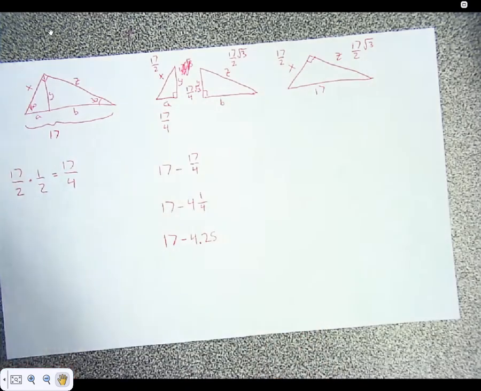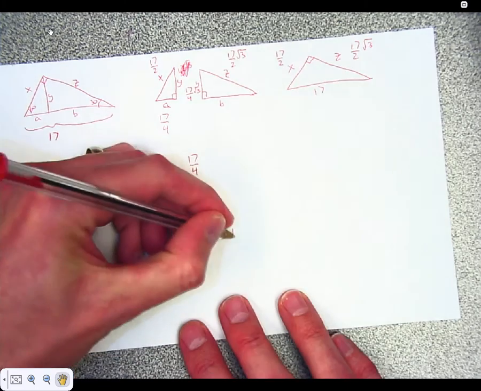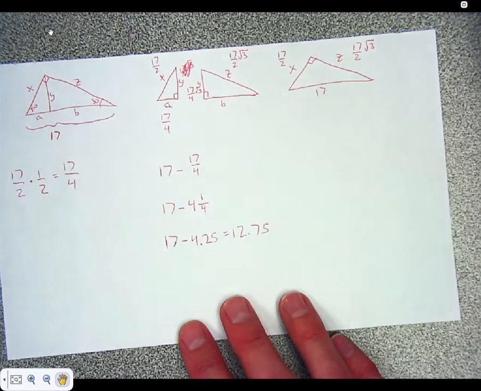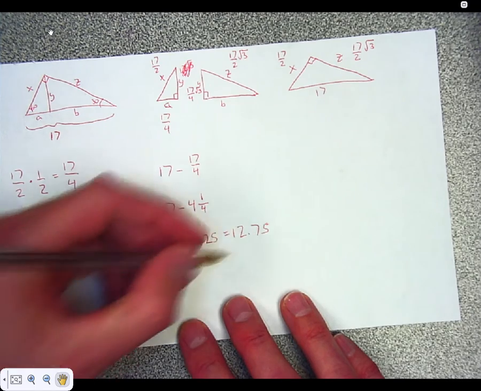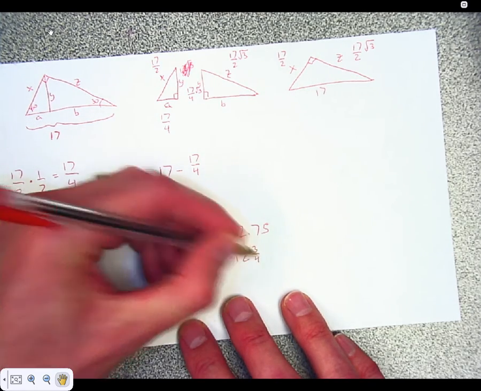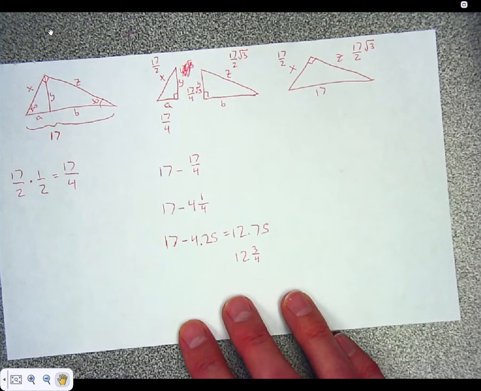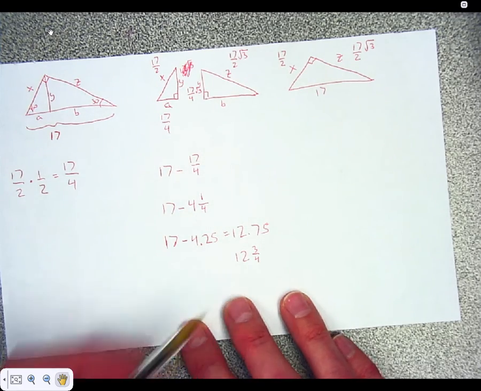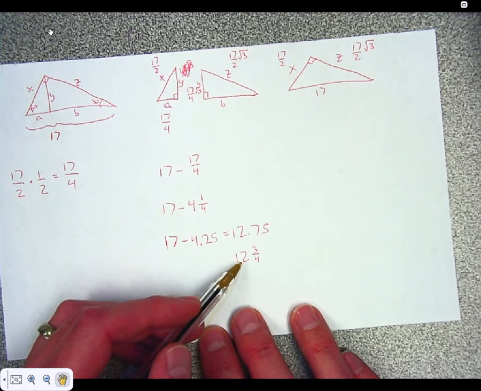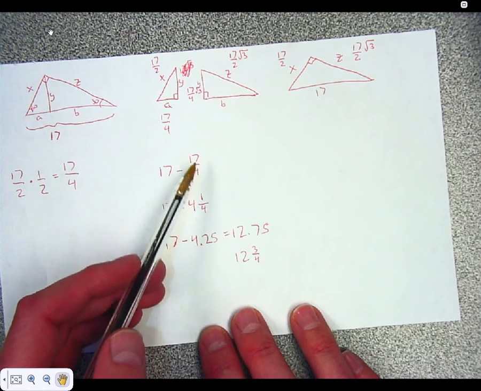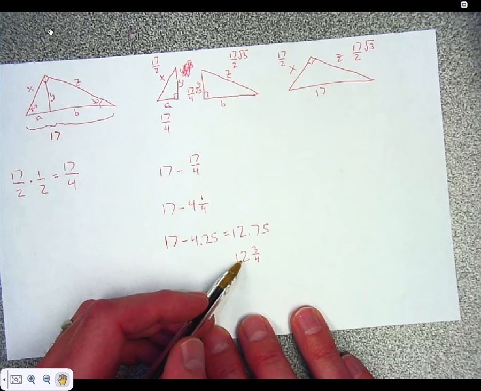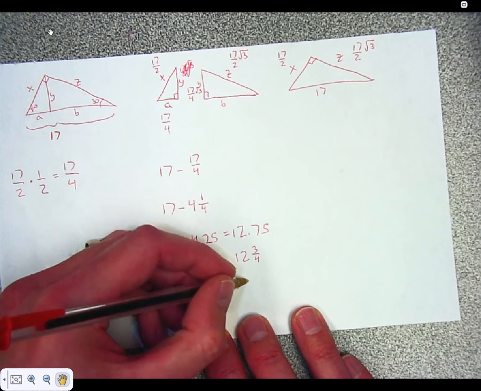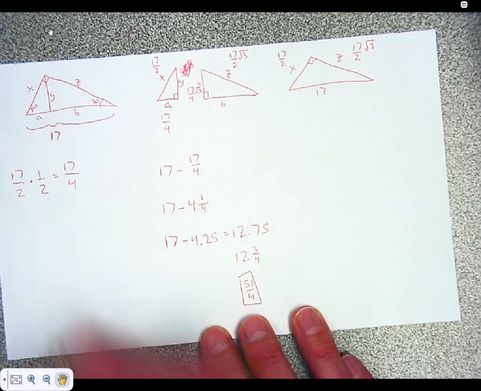Of course, the computer isn't going to want a decimal, honestly, so 3 quarters is 75 cents. 12 and 3 quarters. You could have done this way back here, but yeah, we'll keep going. So to change a mixed number back into an improper fraction like this, where the top is bigger than the bottom, we do 4 times 12 is 48. 4 times 12 is 48. Plus 3 more, 51 fourths. A lot of work.